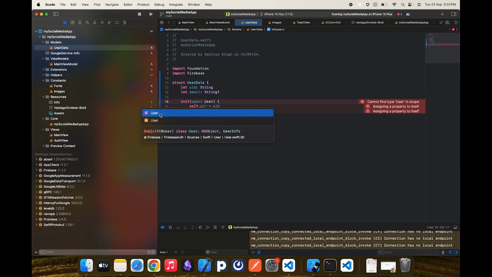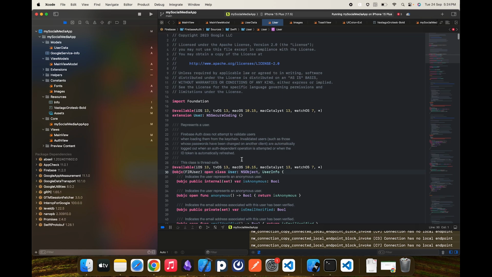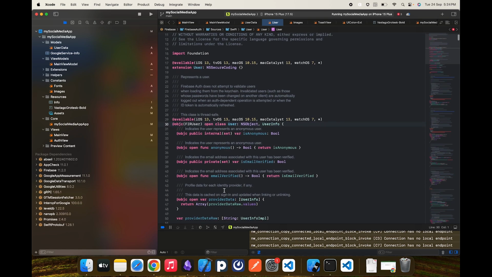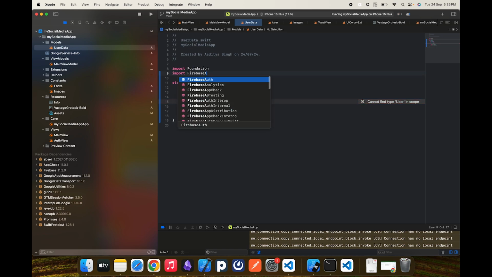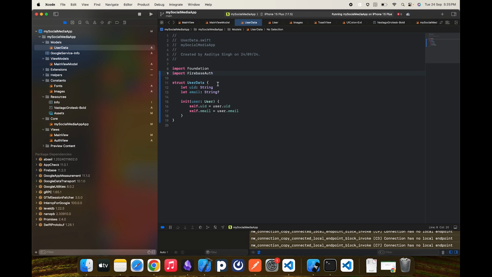You see, it's a class inside Firebase. So now what we are doing is that we would actually use user.uid and we would use user.email. And I think it would not throw an error if we import FirebaseAuth. So okay, that all works.